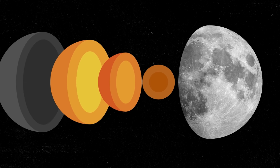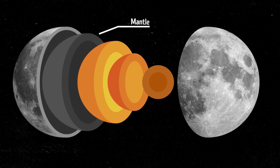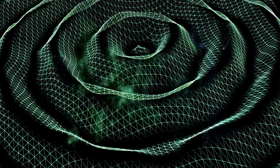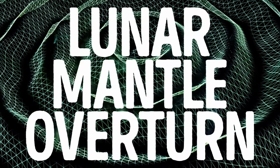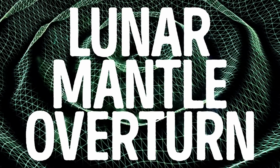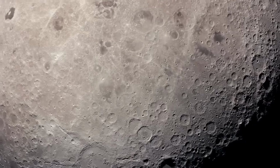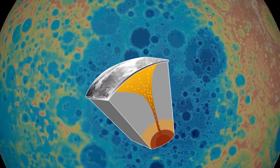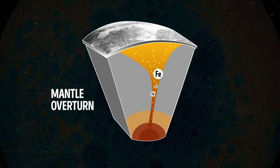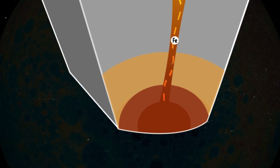Researchers also have stumbled upon evidence that supports the theory that the layer between the moon's surface and its core, called the mantle, has been moving around as the moon evolved over time. This movement is something we call lunar mantle overturn, and it could explain why we find elements rich in iron on the lunar surface. Mantle material ends up being carried upward, and the volcanic rock remains in the moon's crust. Some of the materials in this rock were too dense, like me, so they just sank back through the lighter crust material all the way to the core mantle boundary.